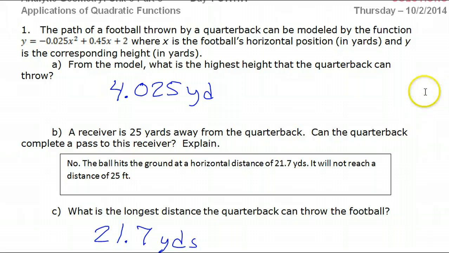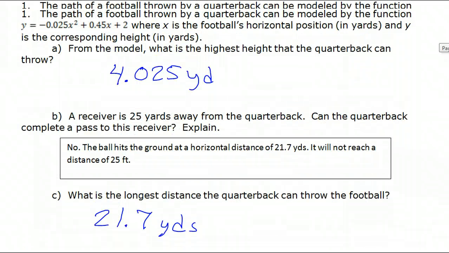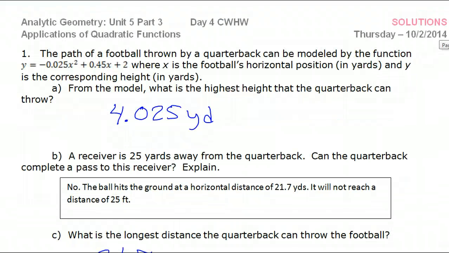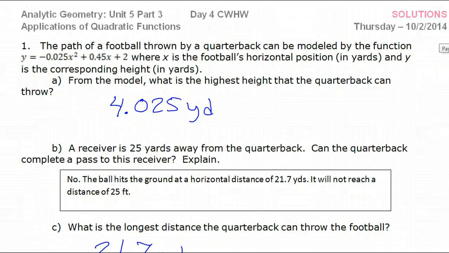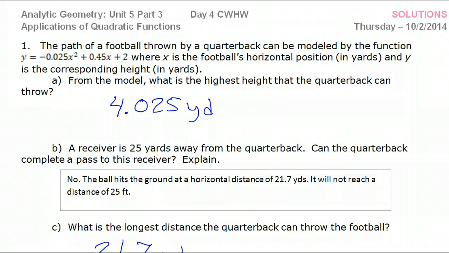If you need to go back and peek at the video again or watch it again, do it. But you need to make sure that you can do these problems by yourself. Otherwise, you're going to fail the test. Basically, if I were to give you this blank assignment tomorrow, you should be able to do this whole thing on your own. If you can't, then you did not do your homework properly.